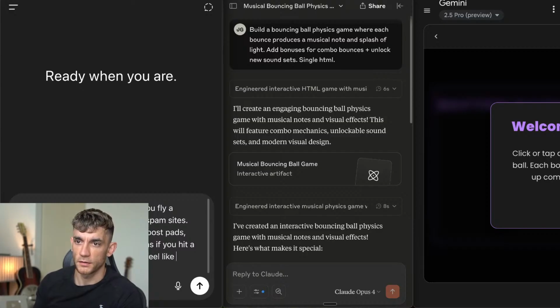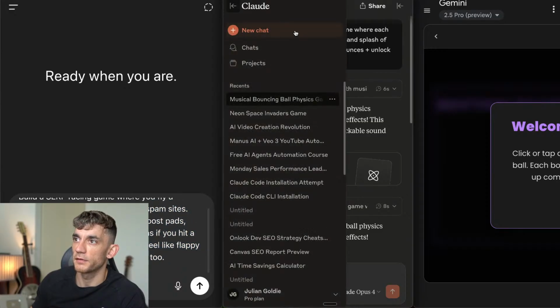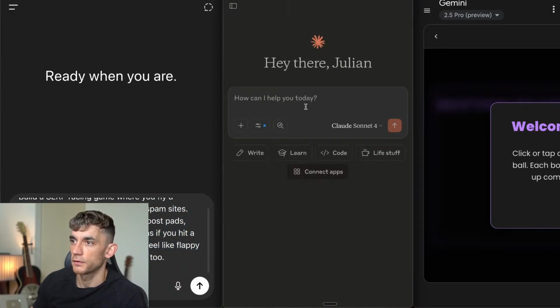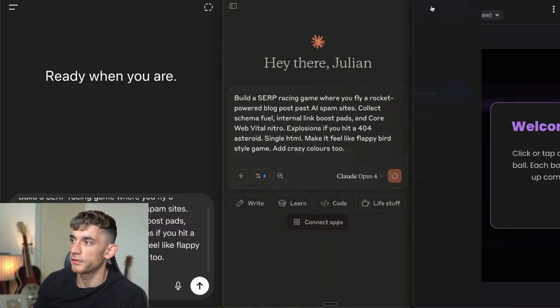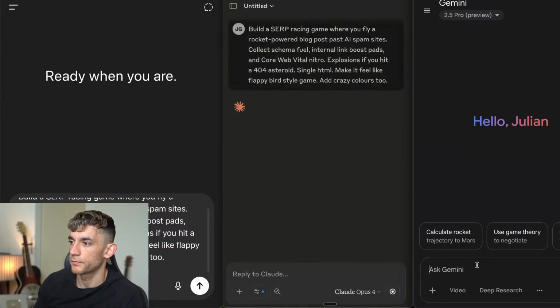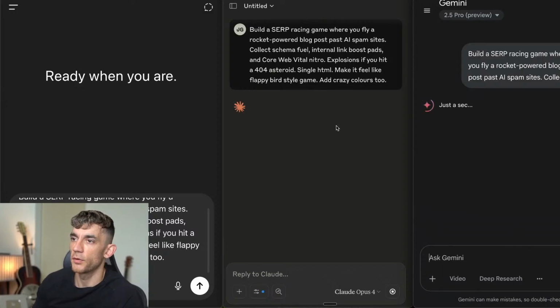We'll say build a research racing game where you fly a rocket-powered blog post past AI spam sites. And we'll say make it feel like a Flappy Bird style game. Add crazy colors too. All right, and then we're going to plug that into O3. We'll do the same inside Claude. And then we'll do the same inside Gemini as well. And see what we get back, all right?